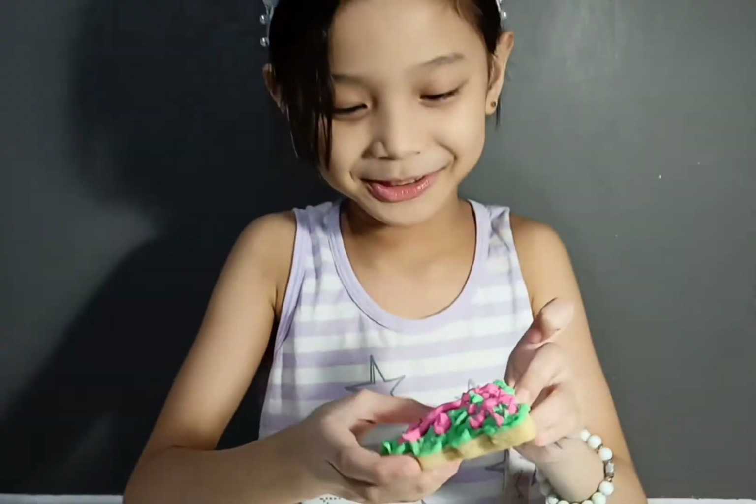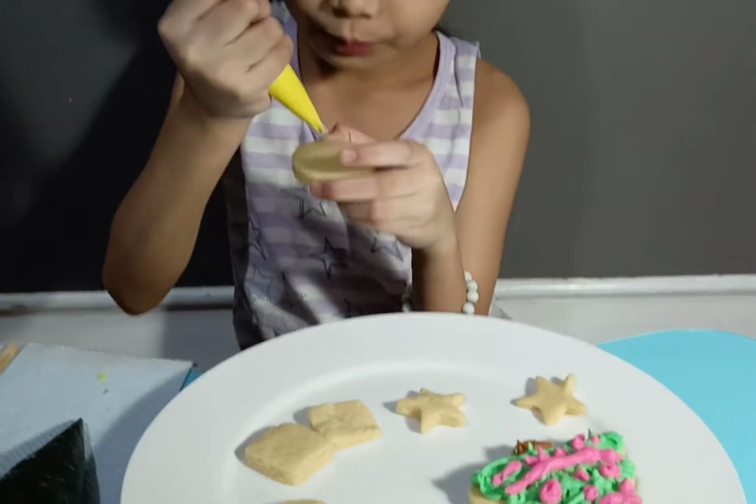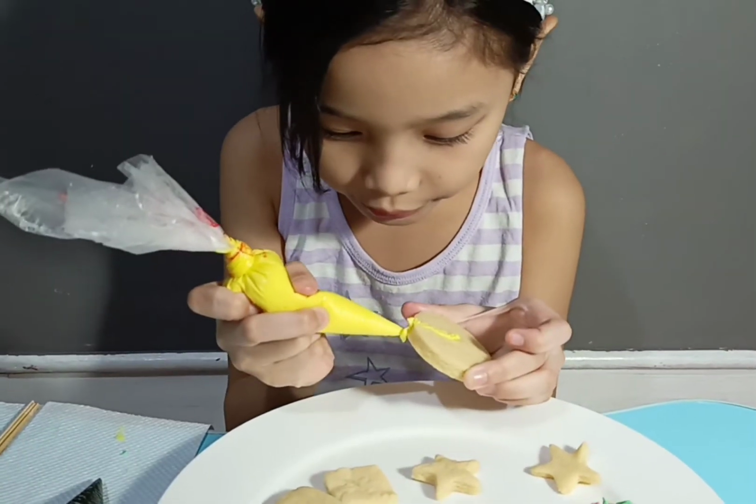Oh my god, I'm done with my Christmas tree. For this round circle, it's a round gift actually. I want to call it like a round gift. So let's just do it like this, last yellow. Just like yellow. You need it on the side to be like a gift.